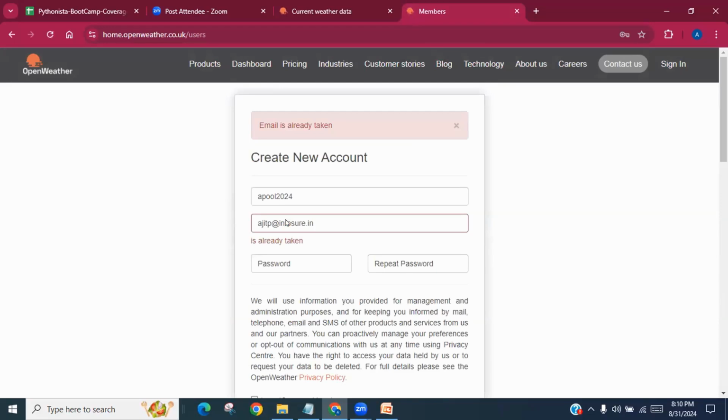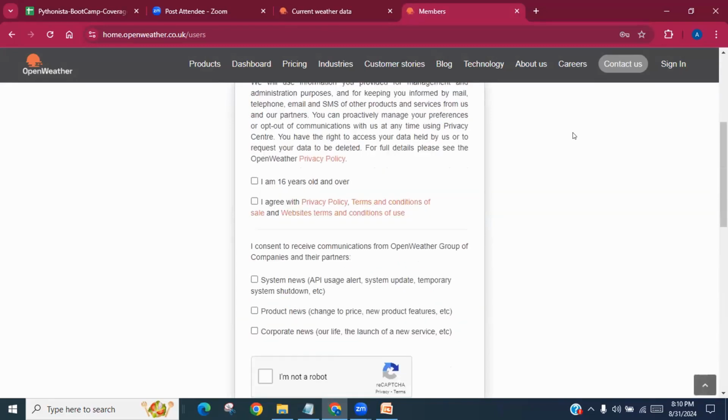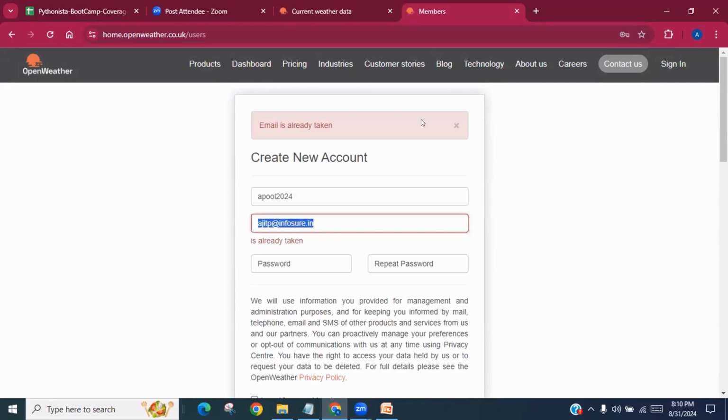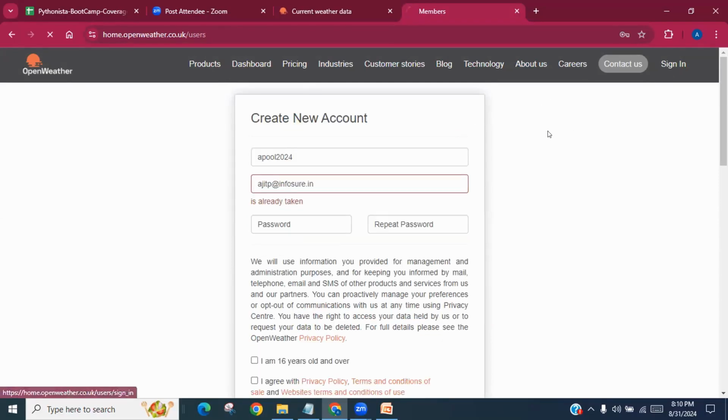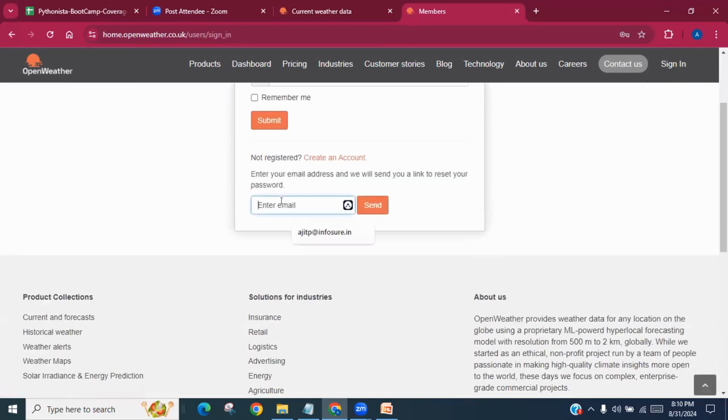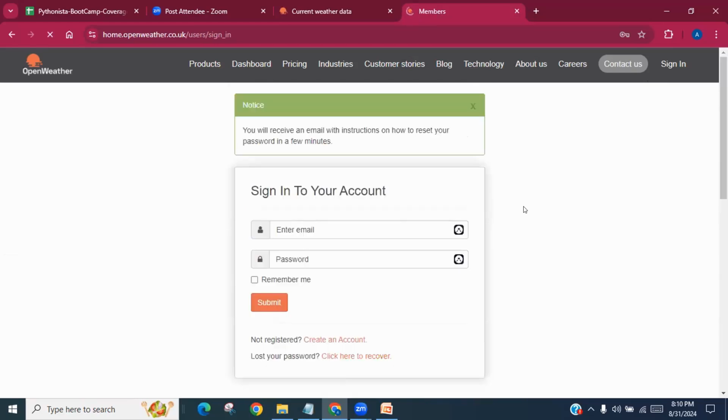What's happening? Ah, it's already taken my account. So I'll just give forgot password. It already got my ID.